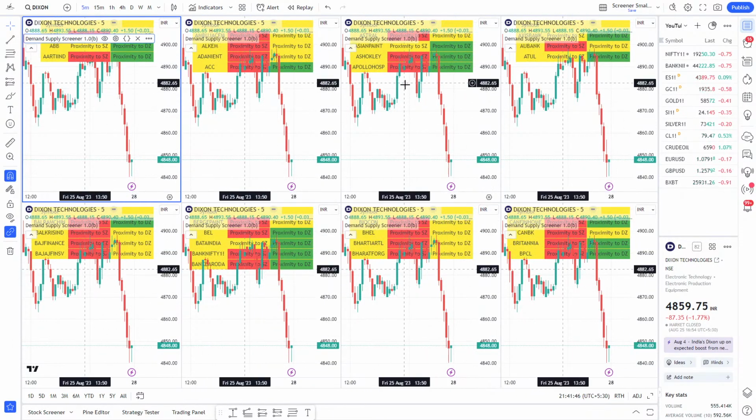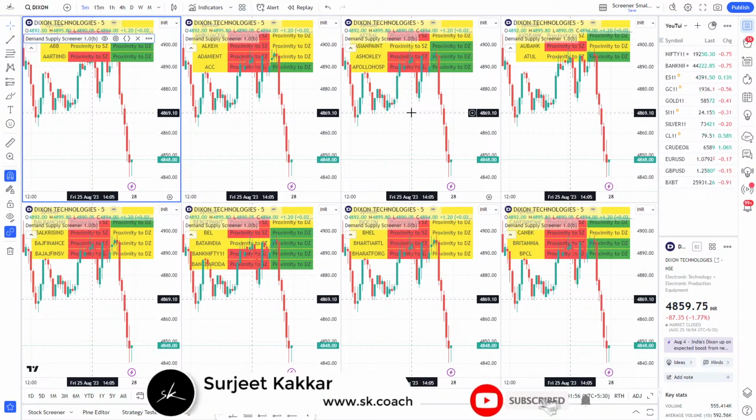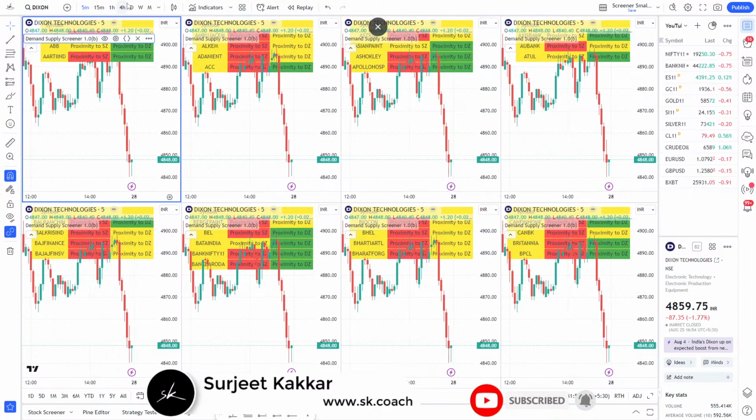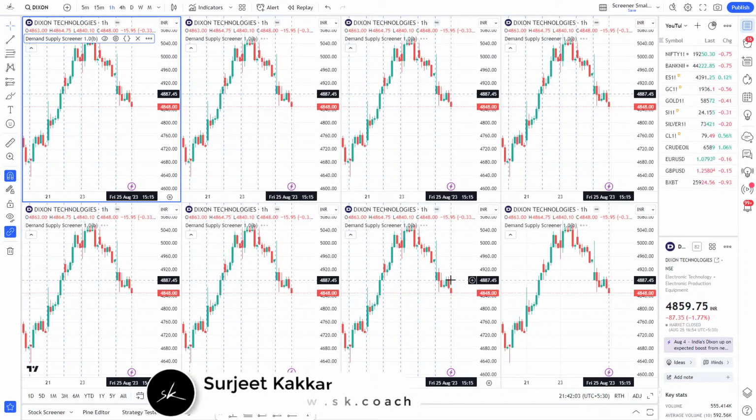But once you start going to smaller time frames, you will have to split it just to overcome the challenge we have from TradingView, where it stops the script execution if it takes more than 20 seconds or more than 40 seconds. Similarly, I'll just show you if I go to the hourly. Now it will do it based on the hourly. So let's give it a few seconds again. I'll show you a few examples from hourly as well.